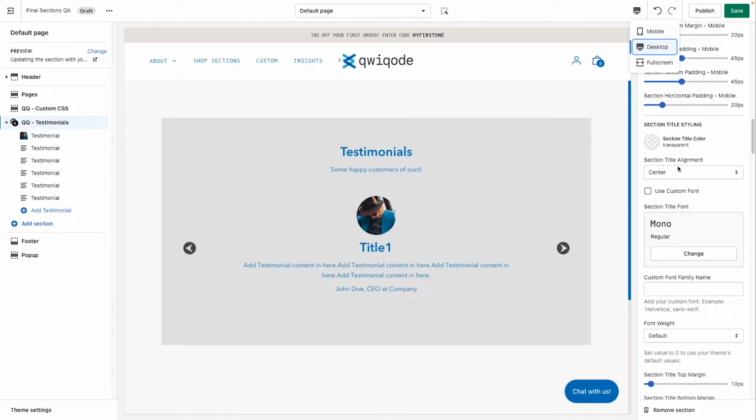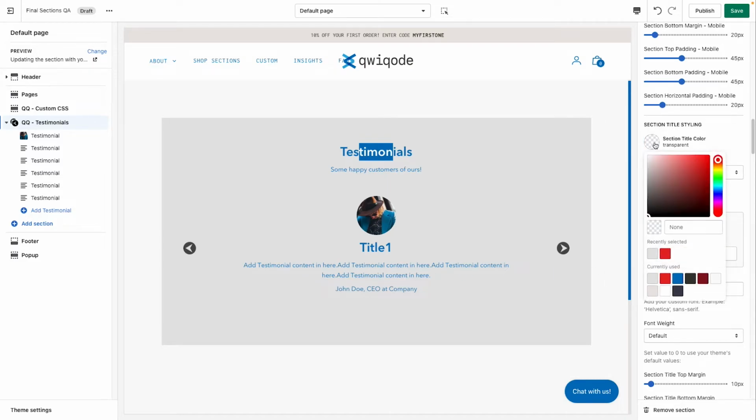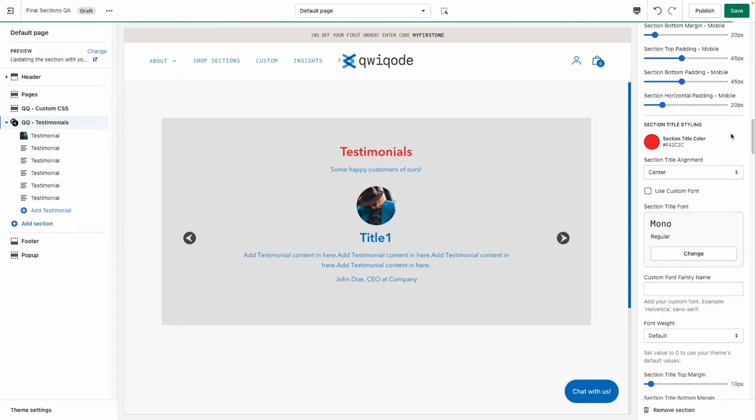And as I mentioned earlier, if you want to have custom styling for these items, instead of using the pre-styled items from your theme, you can go right ahead here and select whatever you'd like for the title of the section. For the title here, you can set the alignment of it.